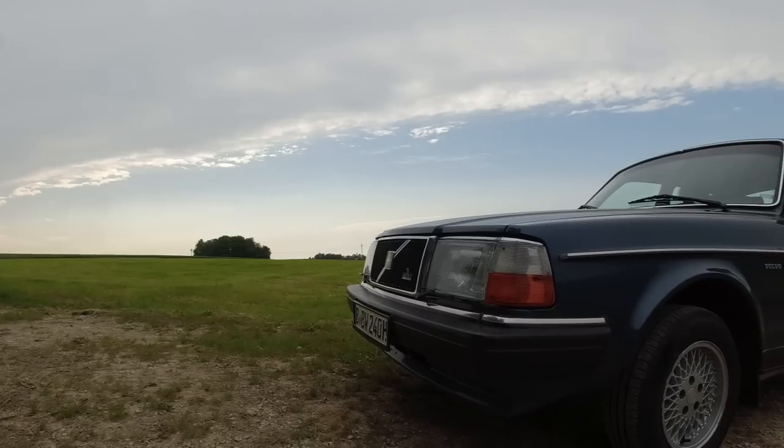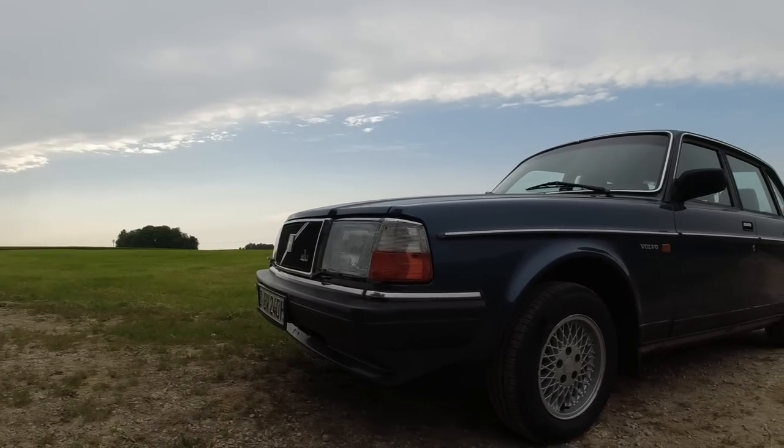I know it's pointless to compare to other countries, but quite a few of you said you can't believe how expensive it is. Where I'm from — the UK — you do your MOT, you pay for it, and the retest is free, or if they do charge it's a small amount. 62 euros is still a big part of 168 — like just under a third — just for them to check the things they already failed. It's an easy way to get more money; maybe that's why they fail cars. Anyway, it's done — I hope you enjoyed the video. We've got through the TÜV but there's still a lot more work to do, so I'll see you for that.